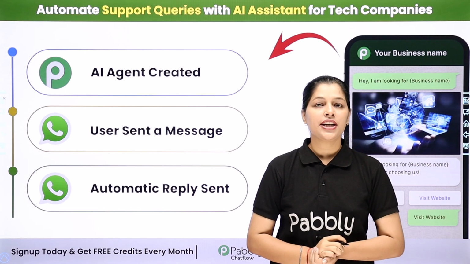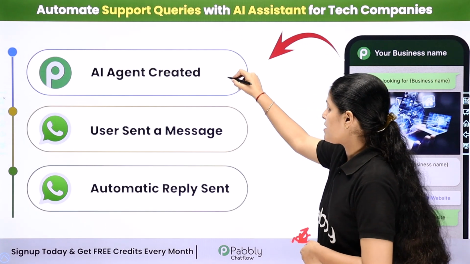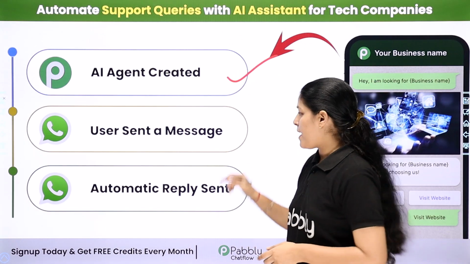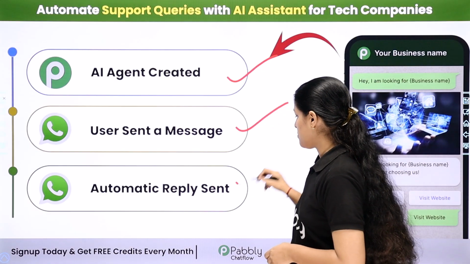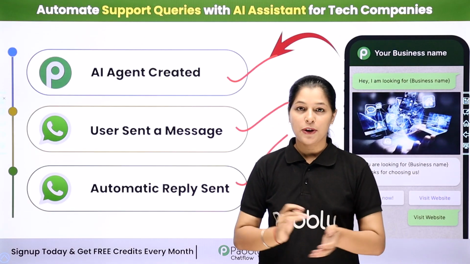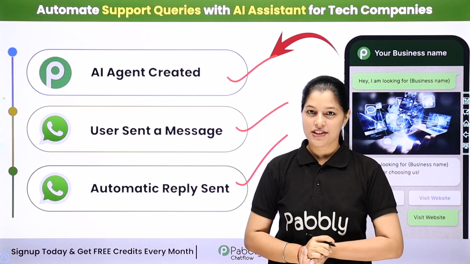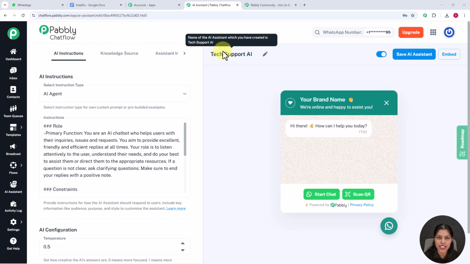So firstly, in this video, we are going to create an AI agent. Now if a user sends a message, an automatic reply will be sent to them. So if you also want to build this automation, then let me take you to my screen. Welcome to my screen. In this video, I am going to show you how you can create an AI assistant for supporting queries for tech companies.